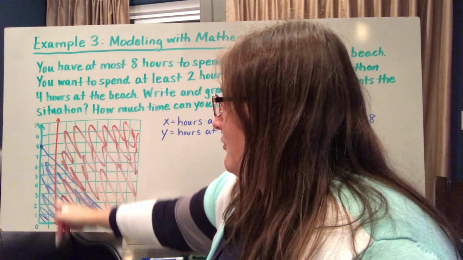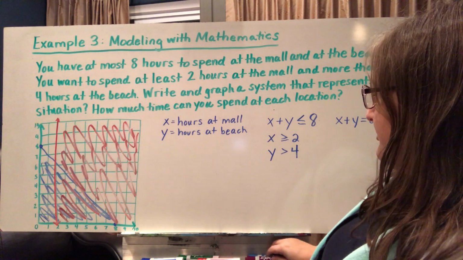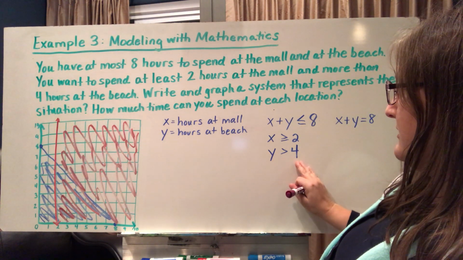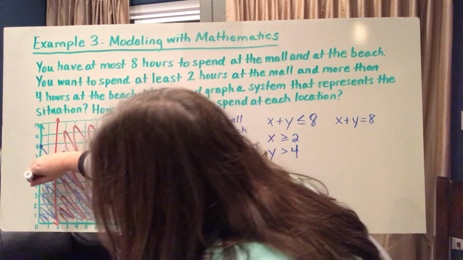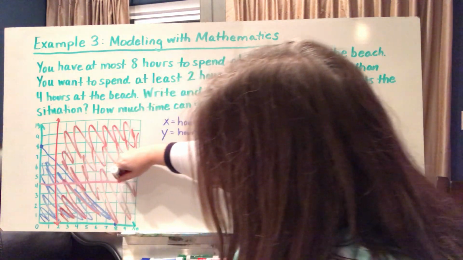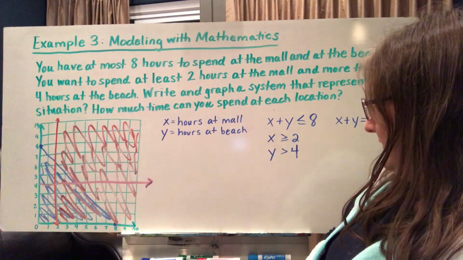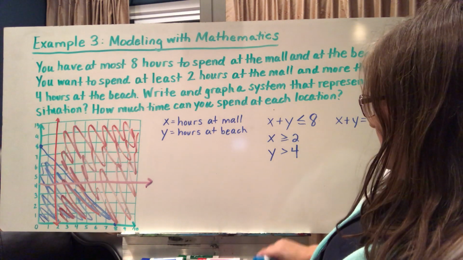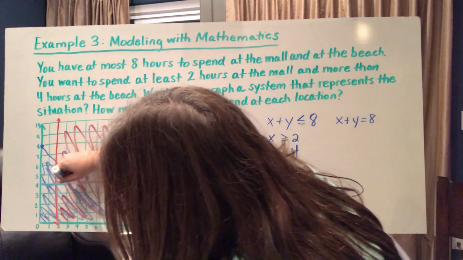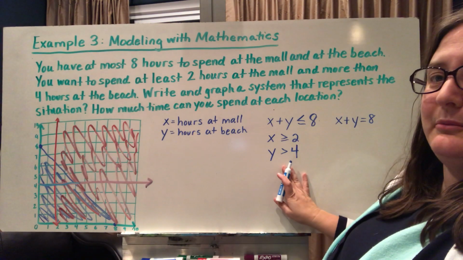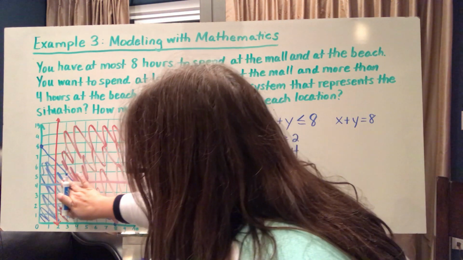So right here I have an overlapping region, but I haven't done my third inequality yet. My third inequality is y is greater than 4. So I'm going to find my line, y equals 4 right here. And I'm going to test what works for y is greater than 4. I'm going to try that in a different color so it stands out. Oops, I did make a little mistake here. This should be a dashed line because I don't have an equal sign. So I'm going to redo that.